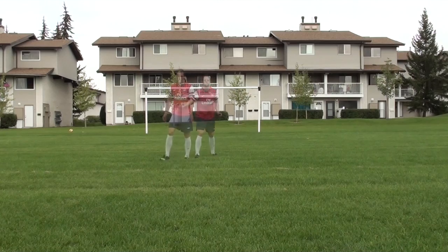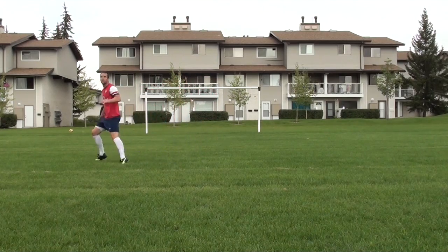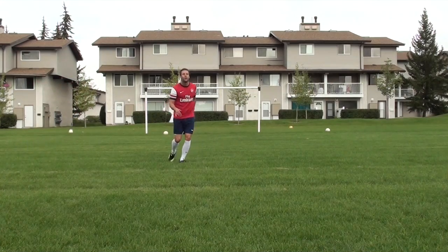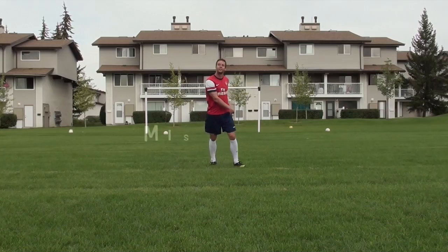Finally, you just want to think about getting your body in front of the ball. It's much better for you to get your body behind the ball, maybe take it off your chest or your thigh, rather than lunging for the ball and trying to reach for it. So really just think about moving your feet and getting in front of the ball.